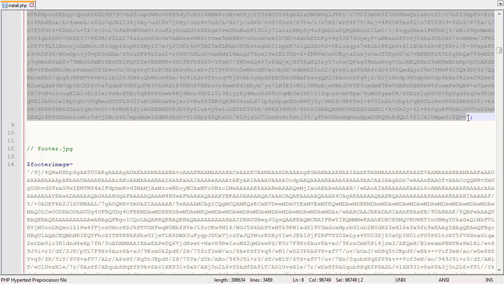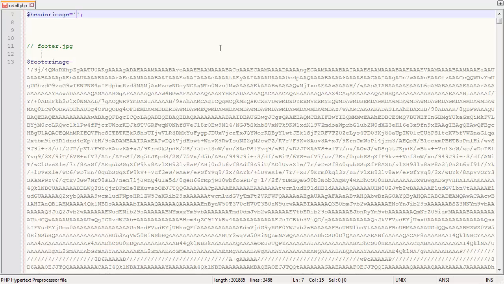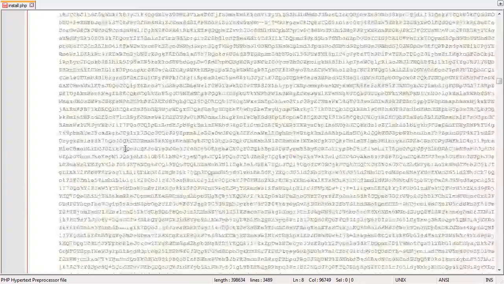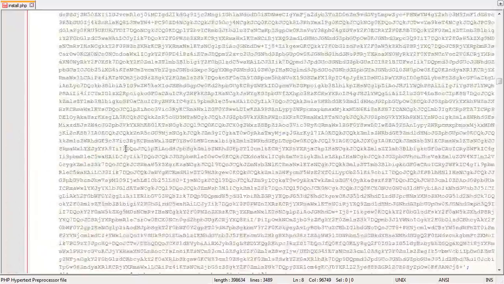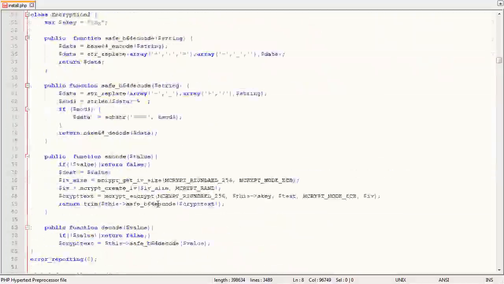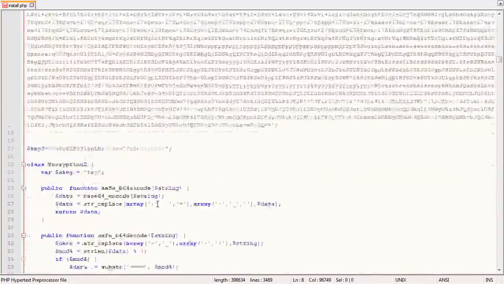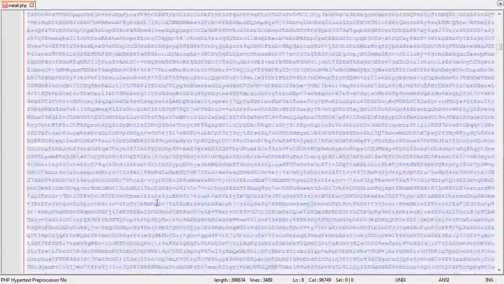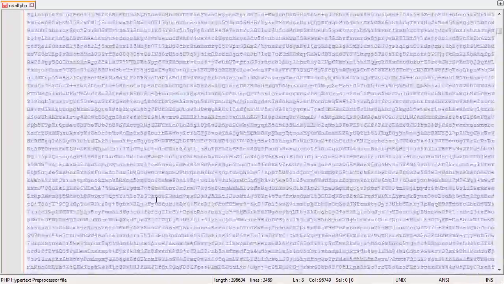I go all the way to just before that last single quote, and I'm going to press the delete key. And you can see I've ended up with the cursor flashing in between two quotes. I need to make sure there's no spaces in there, and then I simply paste my string in that I copied from the website. Paste. And there you have it. That's done. And you can do a similar thing for the footer image as well. It's literally that easy to change the header and footer images.